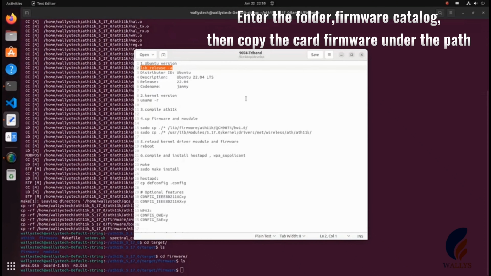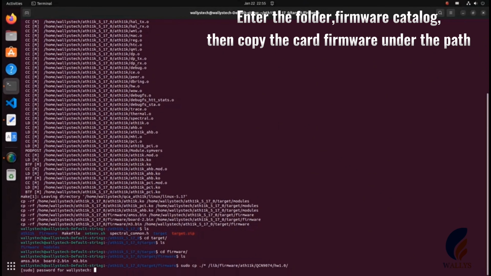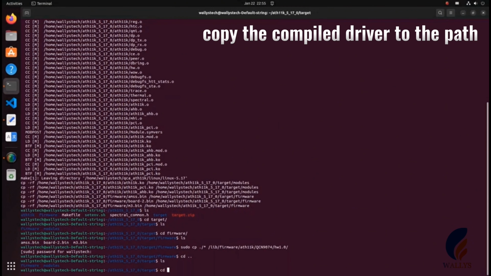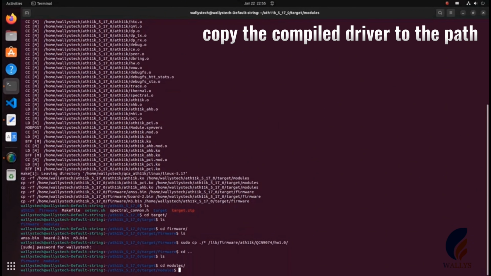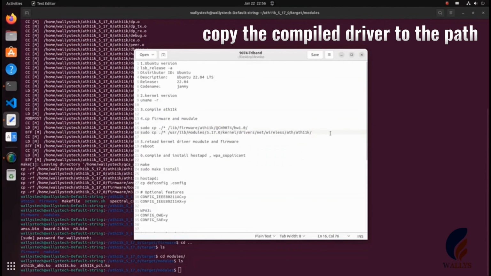Enter the firmware folder and copy the card firmware. Copy the compiled driver to the specified path.